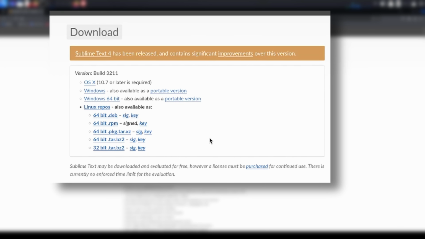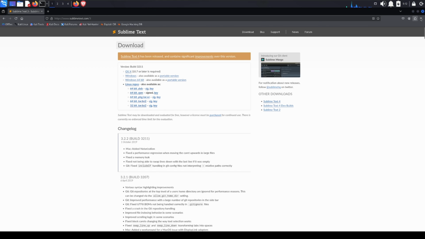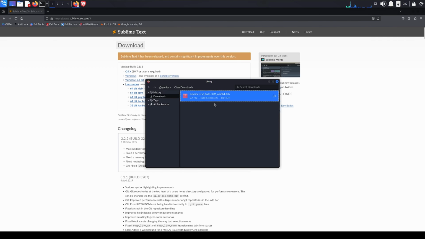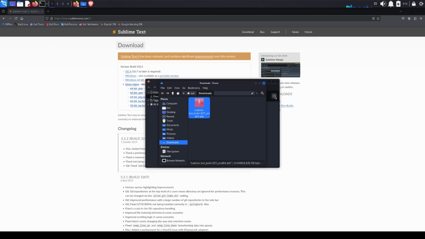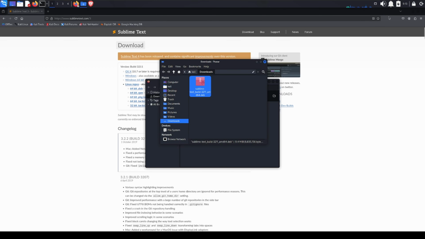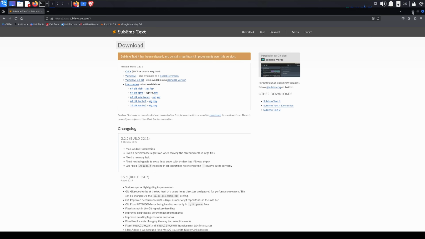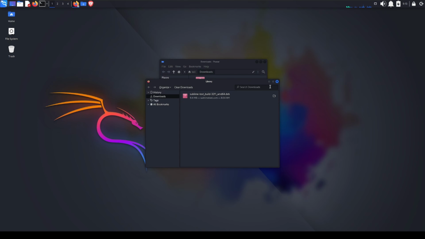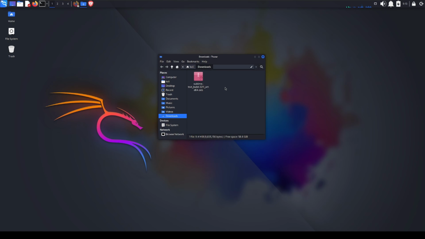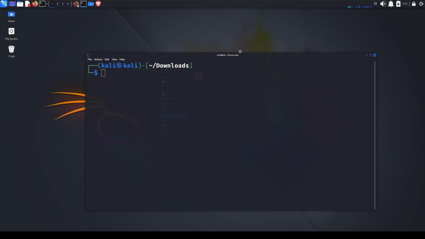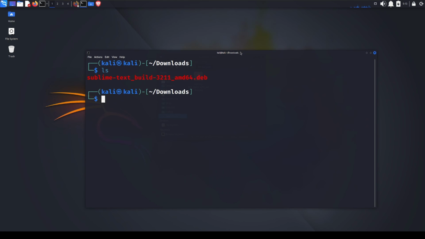Here I have already downloaded this one into my virtual machine, which is Kali Linux, and we're going to do the installation. First, we need to navigate to the downloaded location before we do the installation, and then when you go there, open your terminal here, and then you can list files. Yes, it's there.